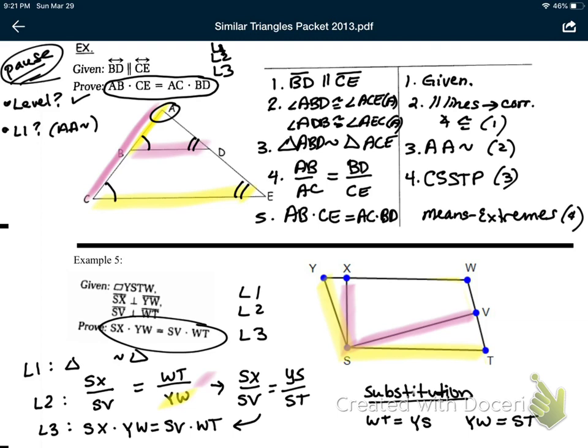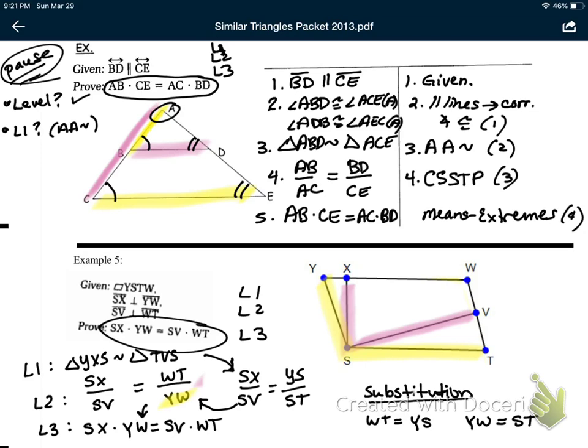Nope, I'm going backwards. So, truthfully, this will lead to the triangle. This will come from the triangles YXS and TVS, which will lead to the cross product that comes from that, which will then substitute out for the one that leads to level 3. Okay, it's a lot of steps, but let's actually do it.